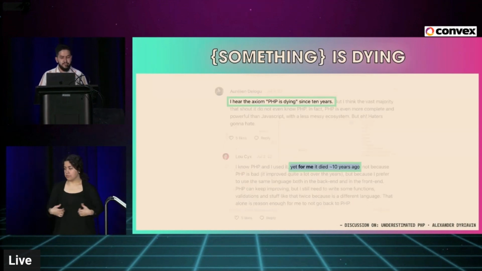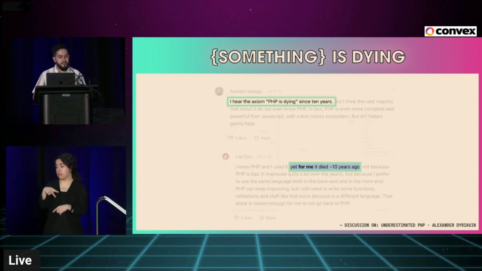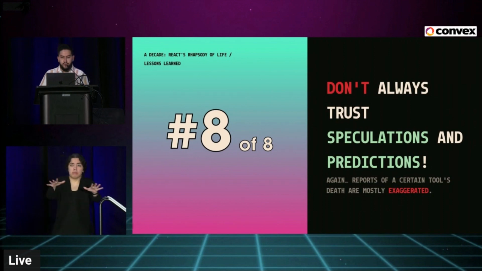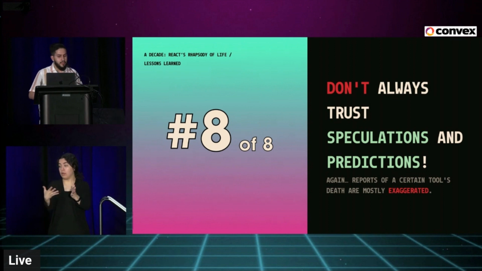And back to this thing, this is a post from actually the PHP community where this person raises, yeah, I hear the axiom PHP is dying since 10 years. So I kind of have a similar thing for this, of course not 10 years. And another thing I highlighted is this, it died for me 10 years ago. So yes, depending on your case and your path, React might die, but just for you or just for a small group. And the last takeaway here is, I think that one thing it all shows is don't trust speculations and future predictions, because again, they're mostly exaggerated.